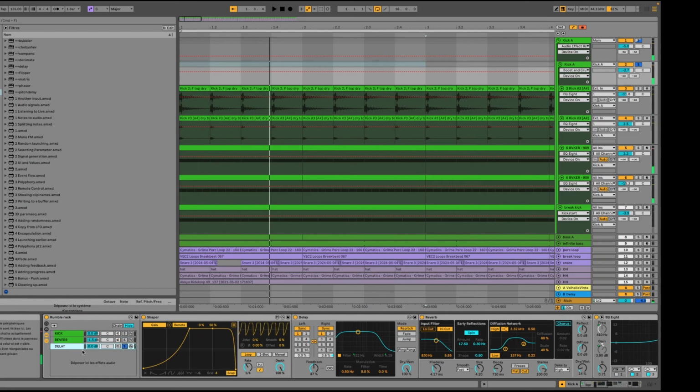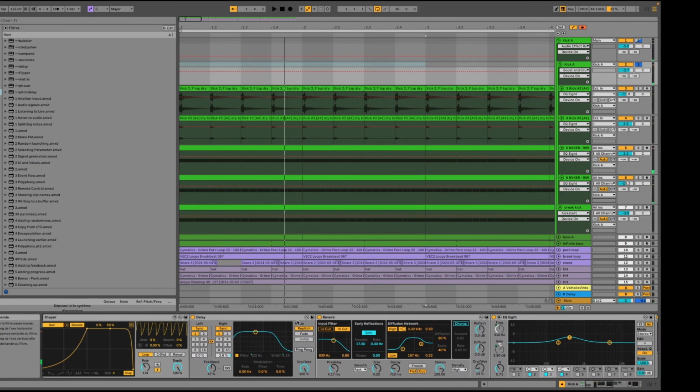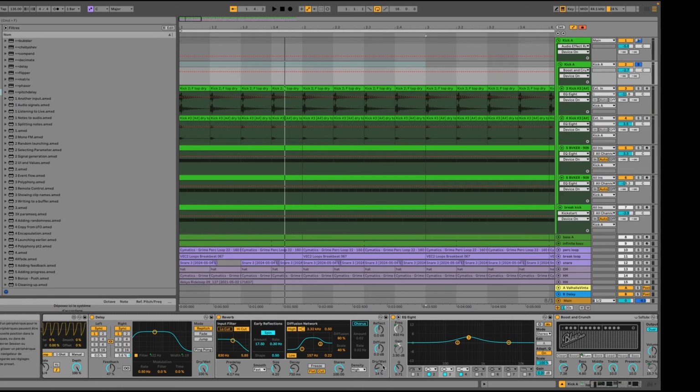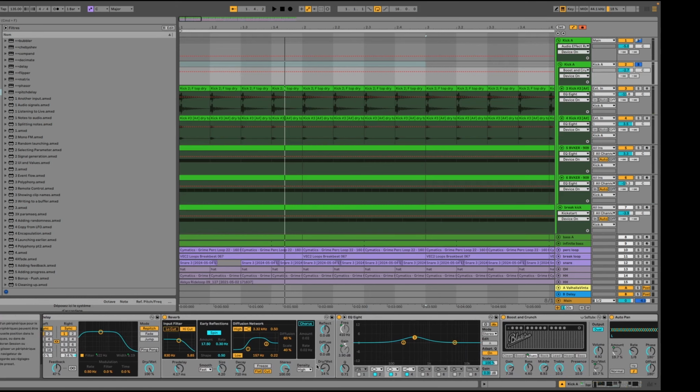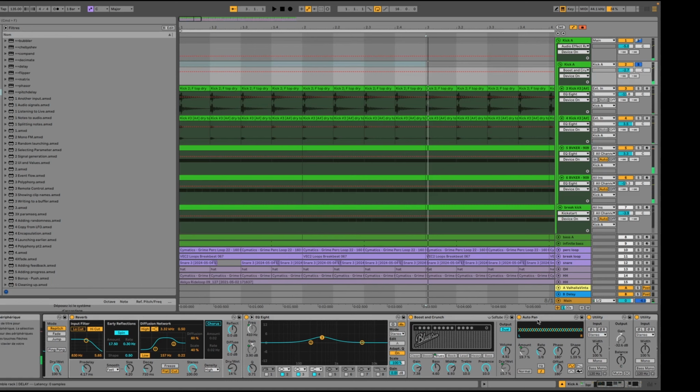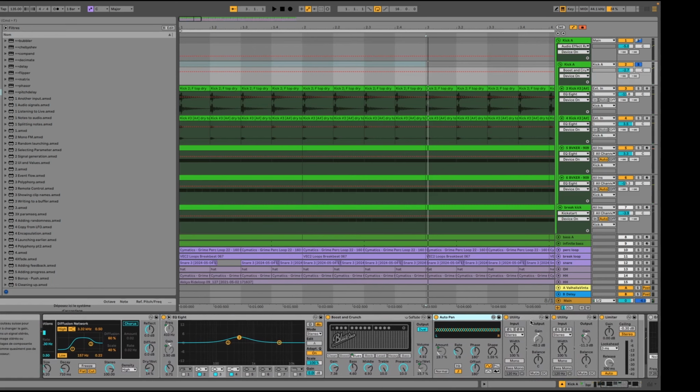Then you have the delay, so it's the same process. You got the sidechain, you got your delay 100%, you don't want any dry signal. And then you have your reverb. You have a bit of reverb to get more movement and more space in your delay. You can then choose where you want to put your delay to resonate. A bit of distortion, a bit of auto-pan to make it move also.